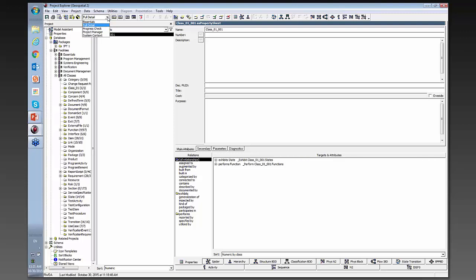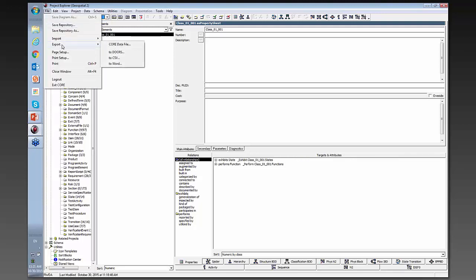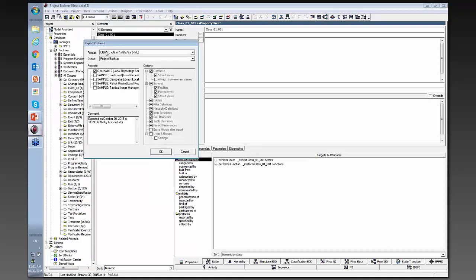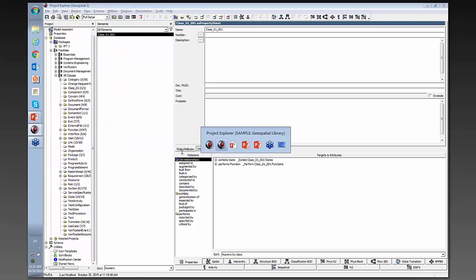Now that we've fully discussed changing your schema, you can save it as a template for use in other projects. We've set that up pretty easily for you. You just simply click File, Export, Core Data File. Now I'm going to change this export here to Project Schema. This is just going to give me the schema model, the facilities, perspectives, and storage views. This will create an XML file that contains only the schema. I'm going to go ahead and cancel that since exports are pretty straightforward, and we'll switch back to PowerPoint to cover just a few more topics.